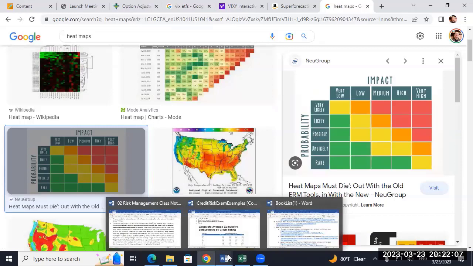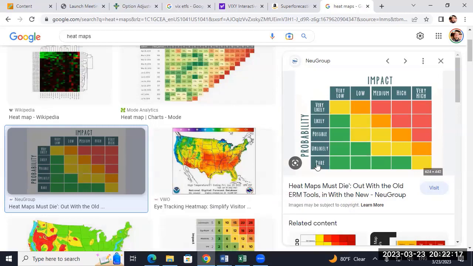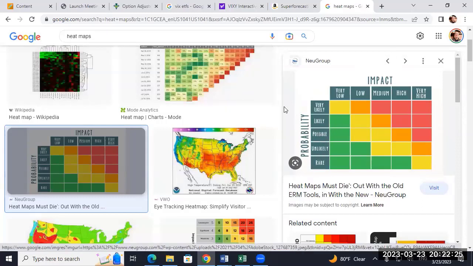Yeah, Hubbard thinks these things are worse than useless. They do more harm than good. We use them at USAA. Have we talked about these yet? I can't remember. So you have a probability and you have an impact, so frequency and severity. You have to fill these out. So they say, okay, stock market crash. What's the probability of that happening? And how much would you lose if that happened? So you say, oh, probability of that, okay, down here.